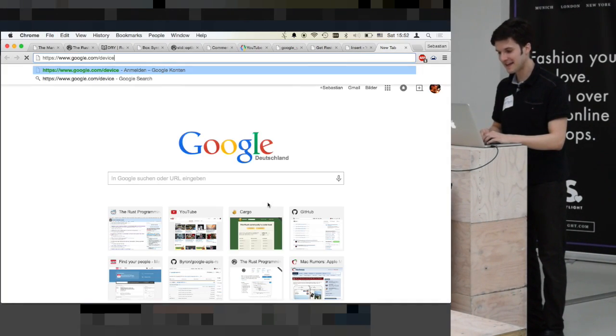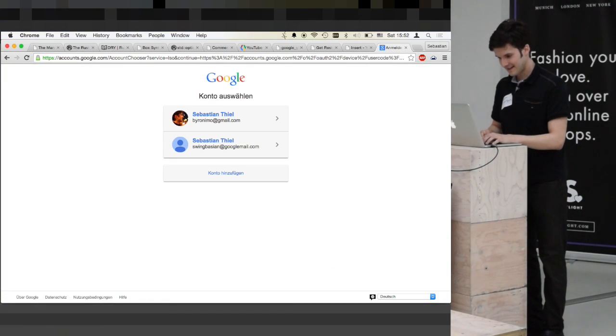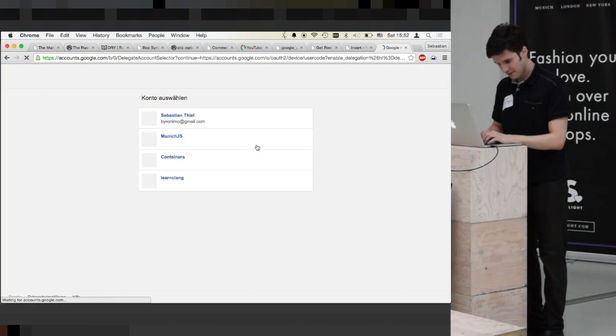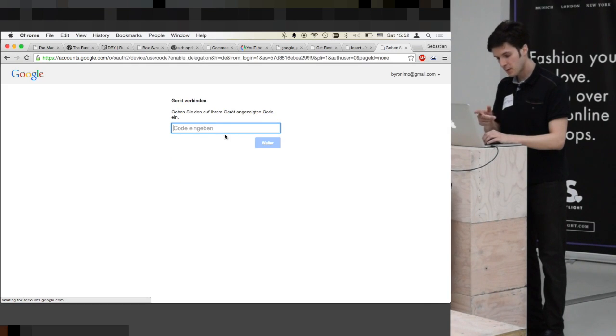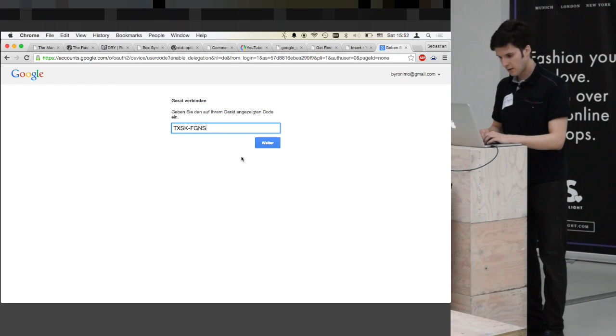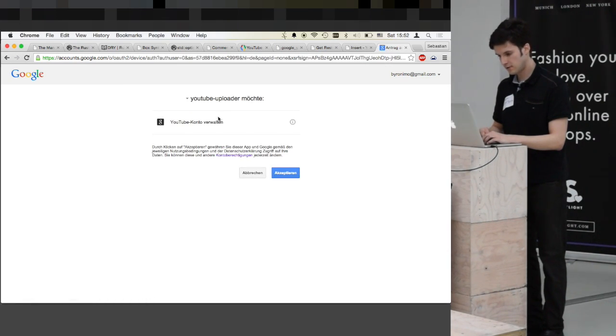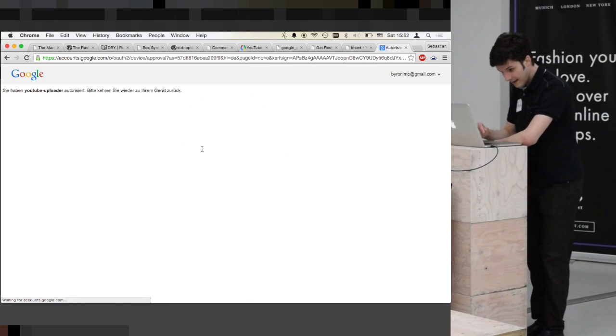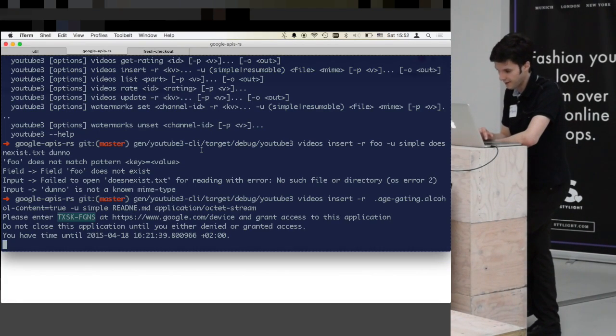And now you basically can log in here and enter the code. And there are better ways to do this. This is just the most primitive flow that I implemented. And there are better authorization flows that pop open the browser for you and take away some of this work. Now you can go in here and it wants to obviously have read-write access to my YouTube account. And I think I want to grant that. And now it's authorized. And thank God.